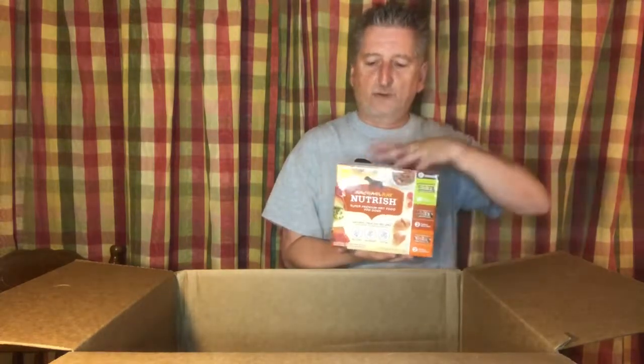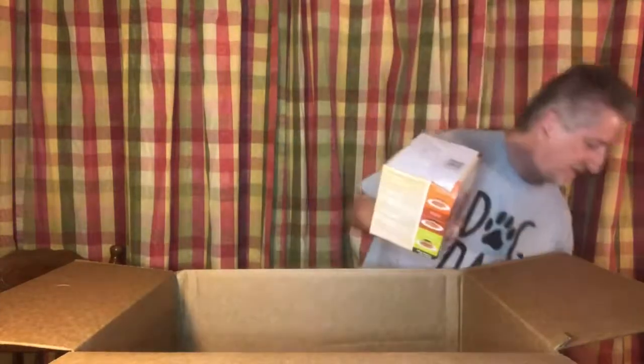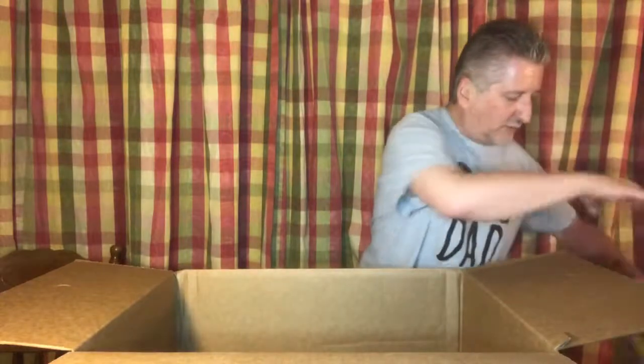This stuff is the wet food version of it, and it has 3 different flavors in it. It's pretty decent. It's got the chicken, and it's kind of like a stew, so it works out pretty well for them. They like it, they dig it, and it's kind of a treat for them every night, so we don't give them a whole lot of it. Okay, one box down, right?